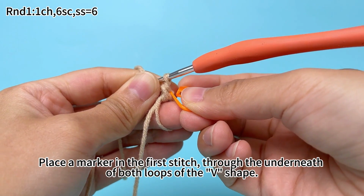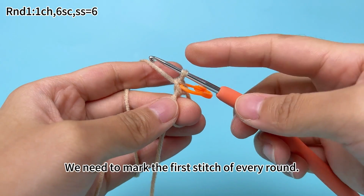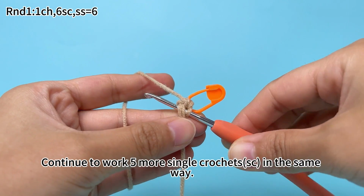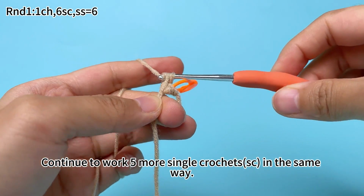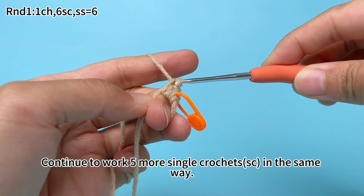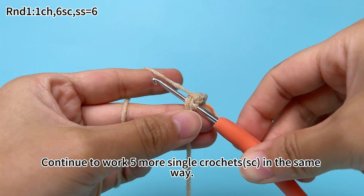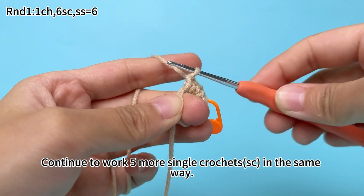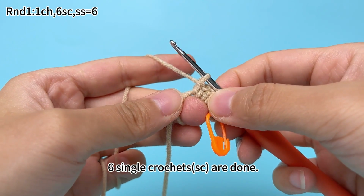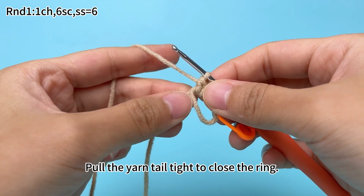Place a marker in the first stitch, through both loops of the V shape. We need to mark the first stitch of every round. Continue to work 5 more single crochets in the same way. Six single crochets are done. Pull the yarn tail tight to close the ring.